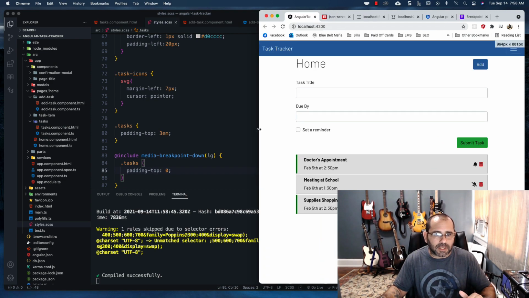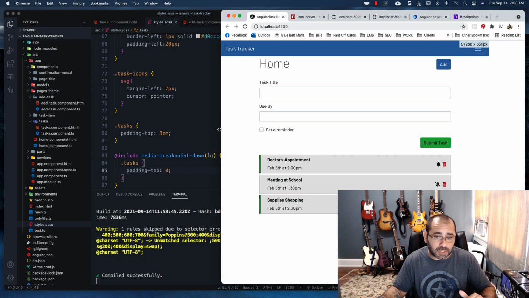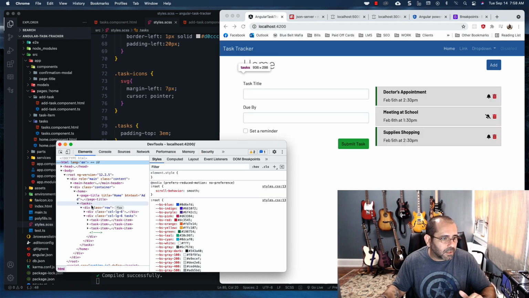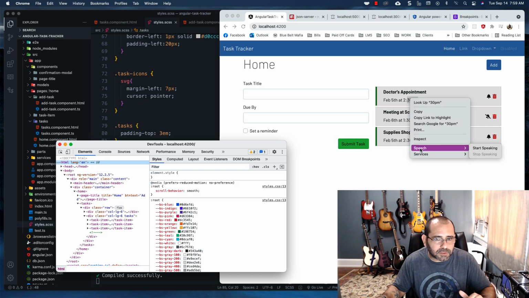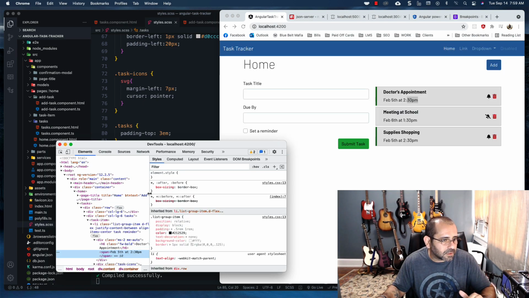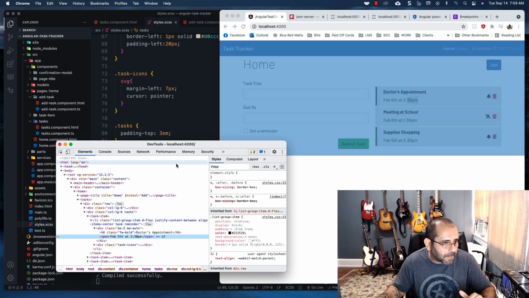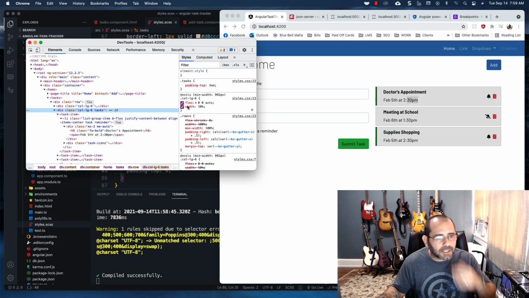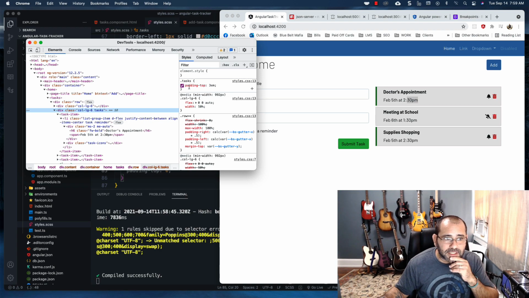So let's see it in motion actually. If we look at the inspector and we look at this task class, where did we add it? Let's just inspect closer. If we look at the task here, you can see that it says the padding top is 3M.